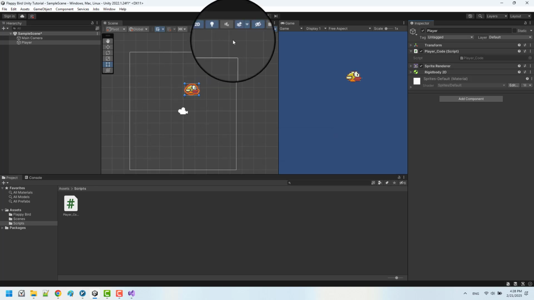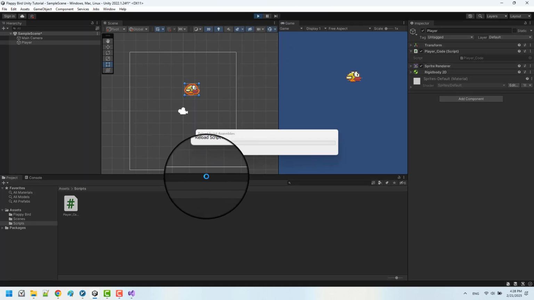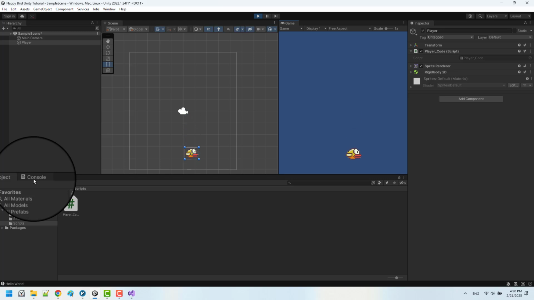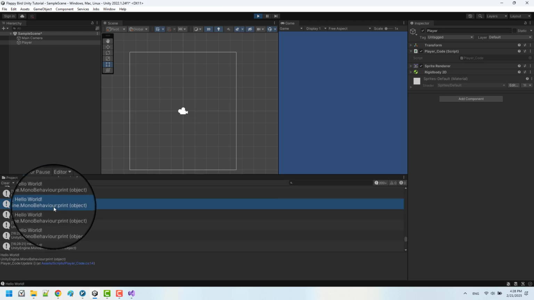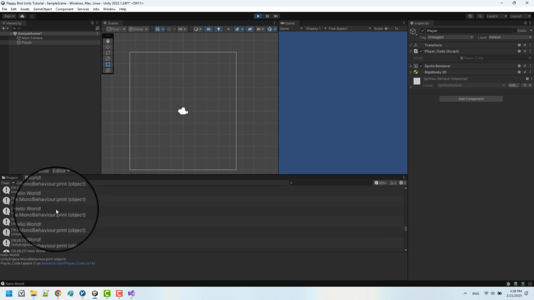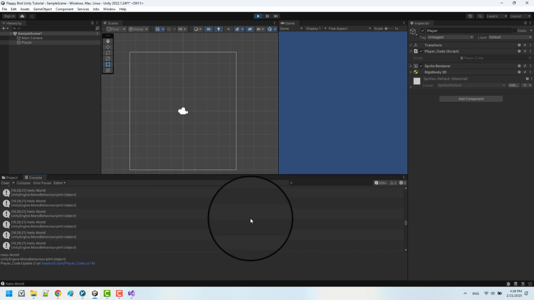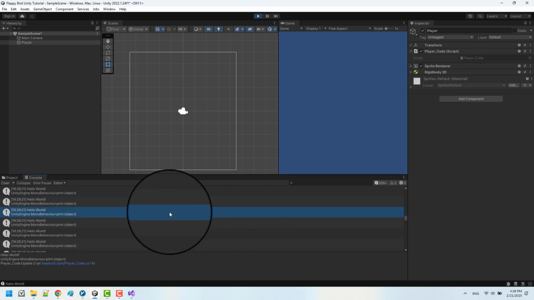and I run the game. As you can see on the console, the hello world message is being printed every frame of the game.